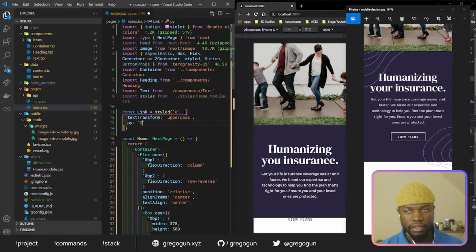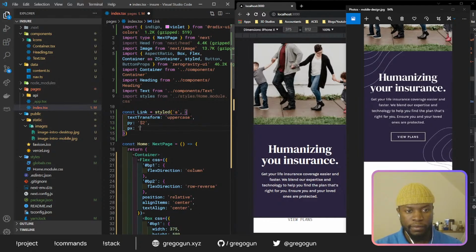Maybe I want that to be 8. And then px, so padding left and right. By the way, this scale is multiples of 4, so 2 is 8, 1 will be 4, 3 will be 12, that kind of thing. I'll try a bit more than that, maybe 6. And then we can just add.